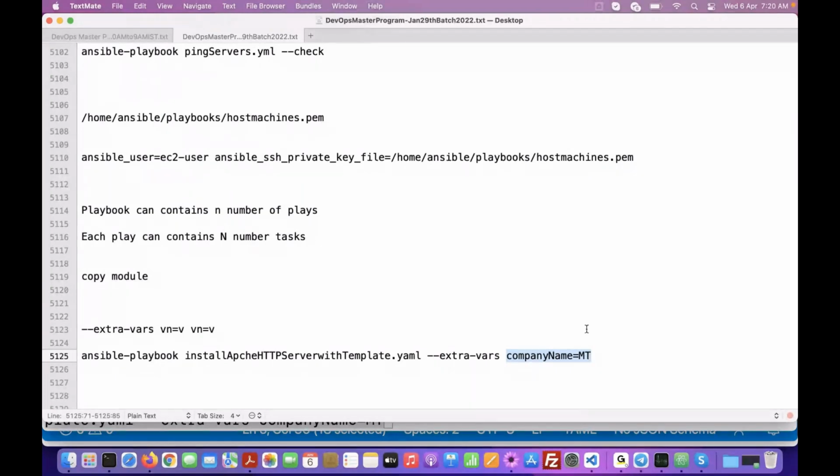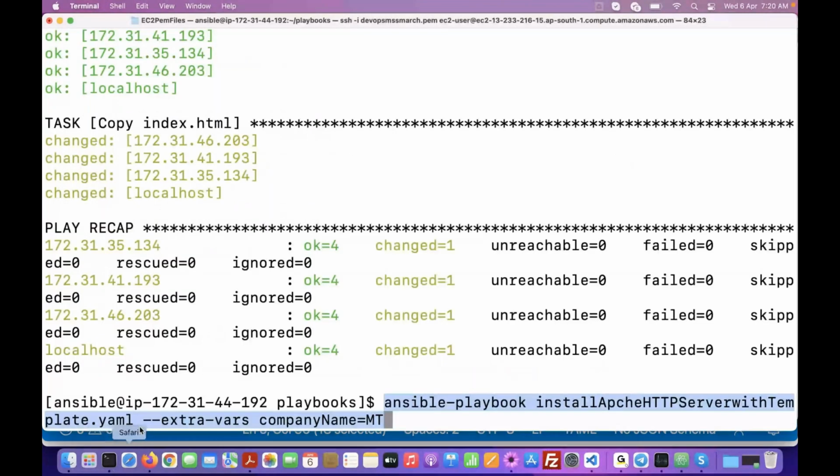So let's try to pass two values, MSS and location equal to Hyderabad.